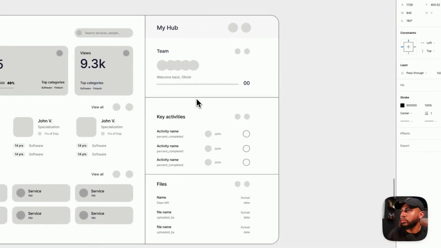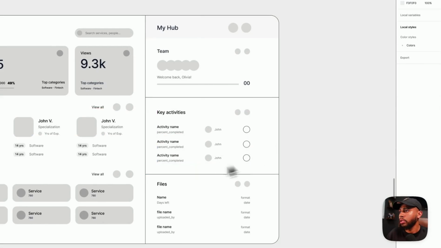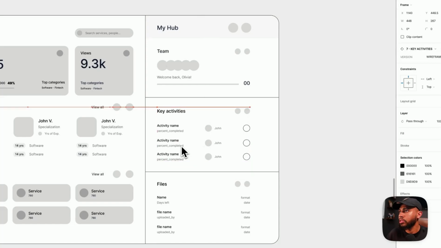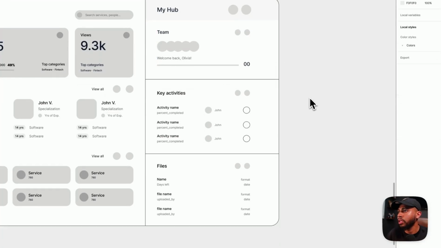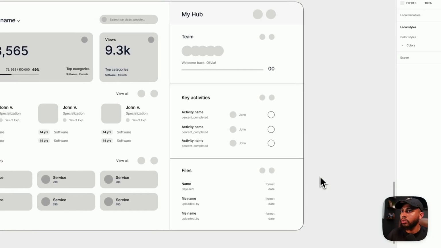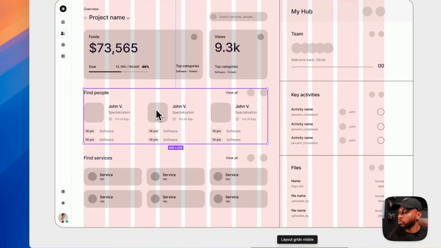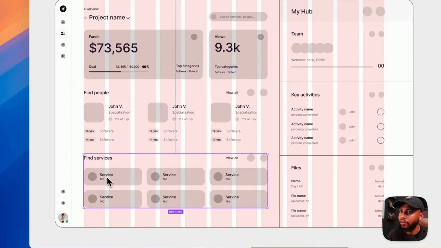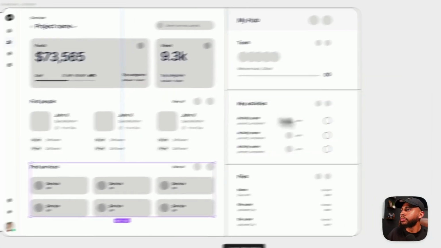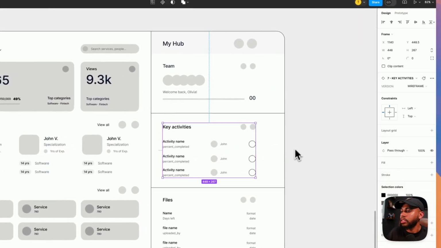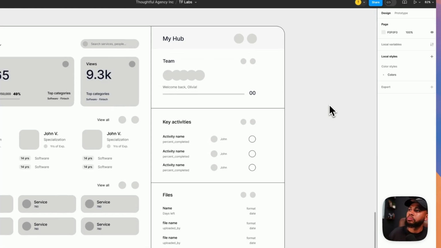Before we move on to the hi-fi mocks, let's clean up the positioning of some of these elements. All right, we want to ensure that there is equal spacing between everything and that it's all spaced quite nicely. Yes, we use columns to ensure that everything is aligned correctly. You didn't know? Well, now you know. The shortcut for that is Command G, by the way. Yeah, if you didn't know. Now, okay, it looks good.